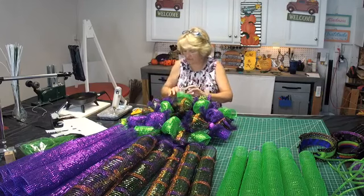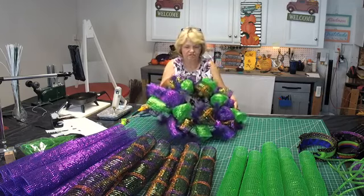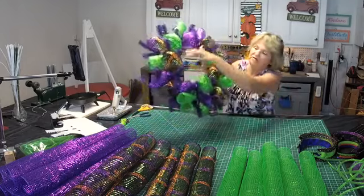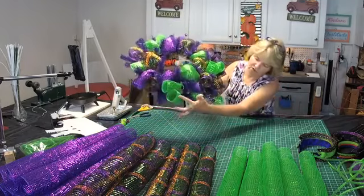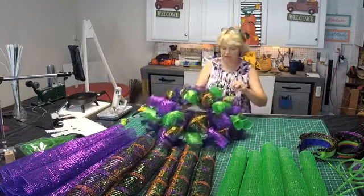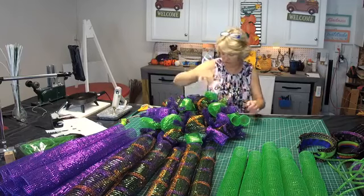So let me flip this around. You're going to get a little bit of raveling, but I don't worry about it too much. And this method doesn't seem to ravel as bad as some of the others. So see, I've done the inner ring. Now I'm going to go through and do the same kind of poofs on the bottom ring. And then I'll do another row between these two rings.